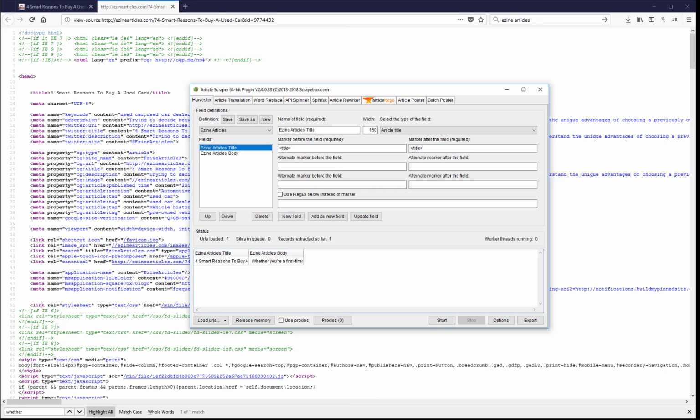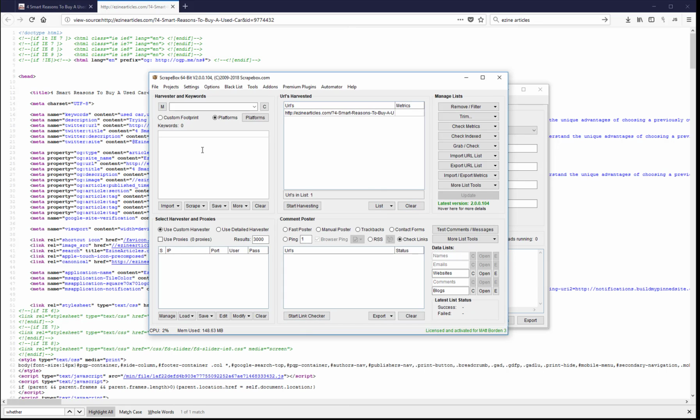As far as actually getting them, again, we can set it loose on the whole domain, or we could go in here and I could do site:ezinearticles.com, and then I could put my keyword after it, so I could put like car, right? I can also use the merge function, which I'm not going to go into, but I have that on scrapeboxfact.com. You can just search for merge in the search box there, and it'll come up and tell you about how to use the merge. And maybe I'll link to it here in the description.